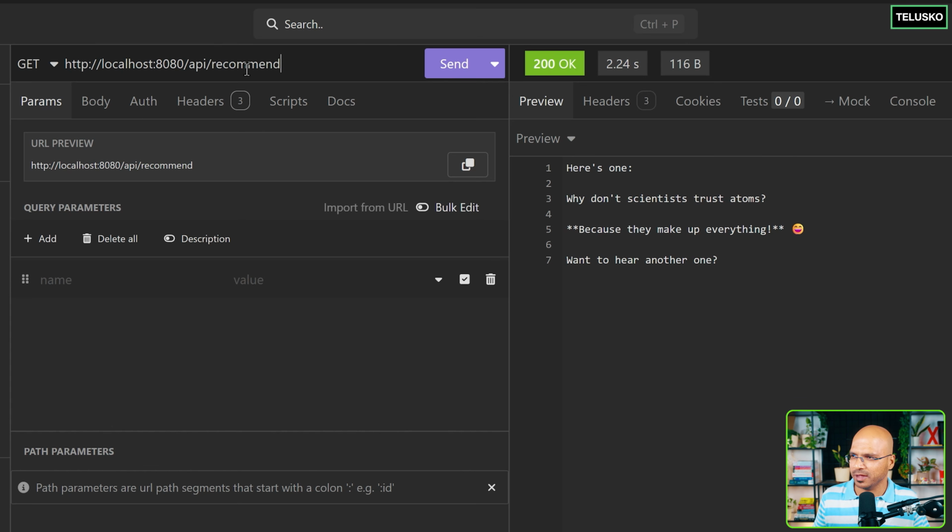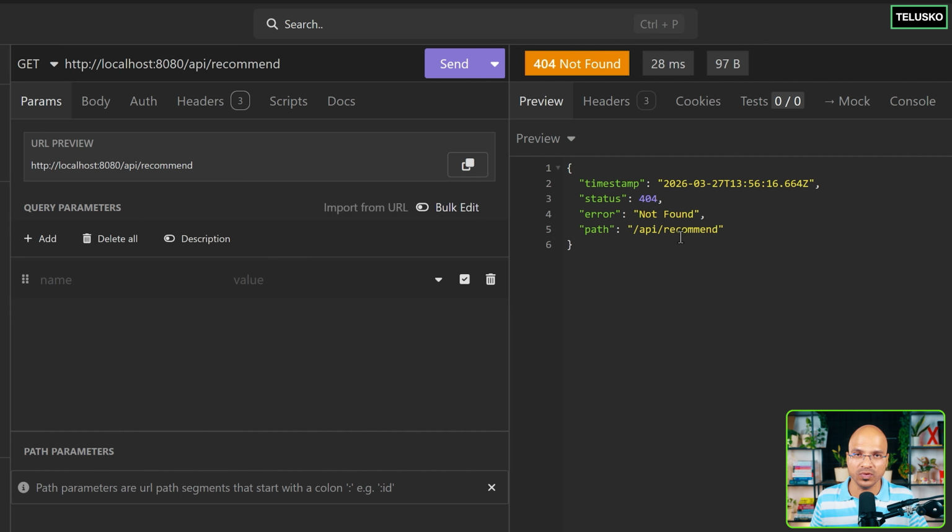In the URL, you can say recommend movie, and you can map it in the backend or vice versa. So if I say recommend and click on send, it should recommend a movie, but it should also ask for certain things. So you can pass a type here. I can say horror movie. They can add one more type here, which is year. So around this year, I want to watch a movie.